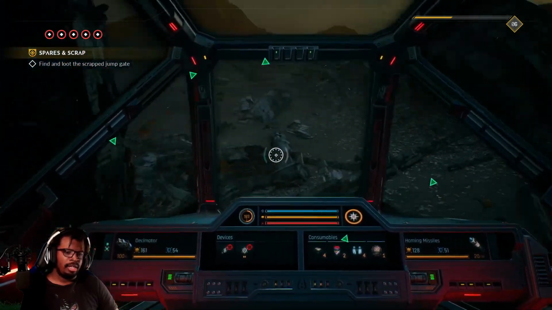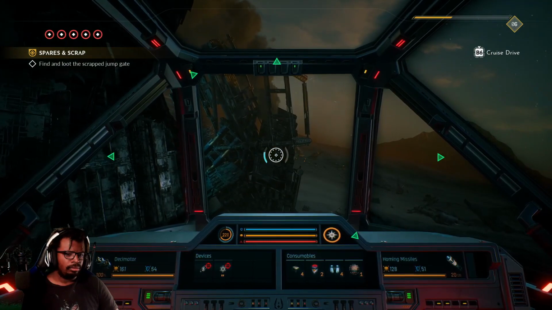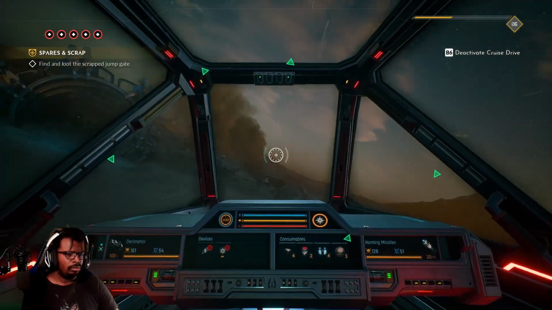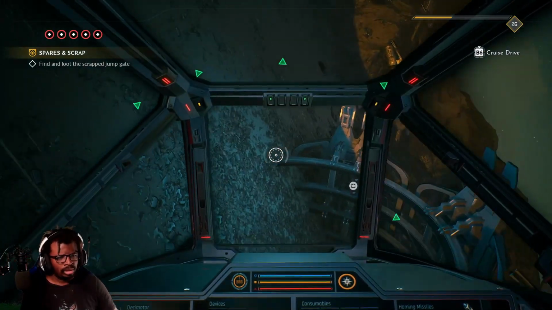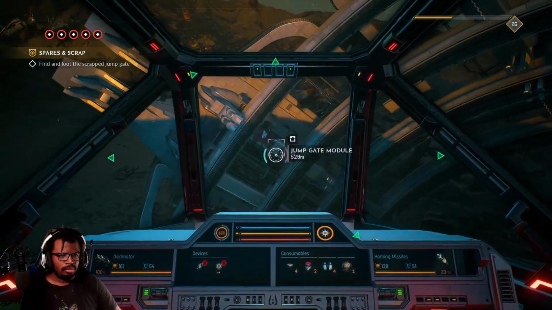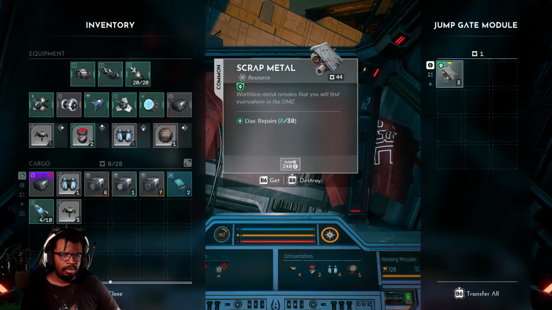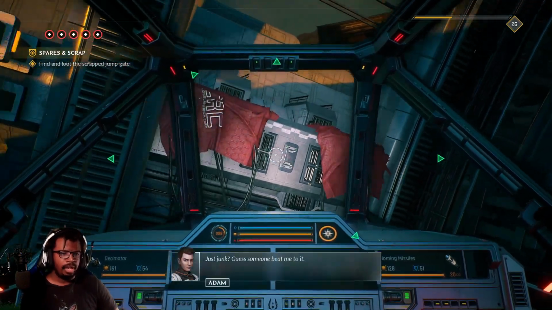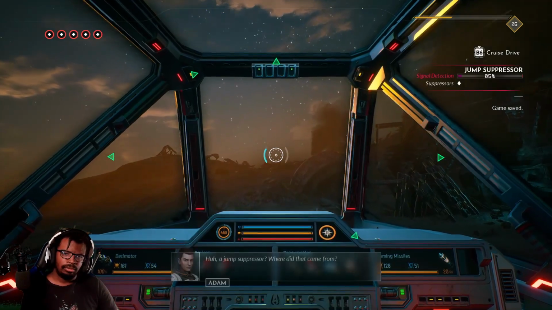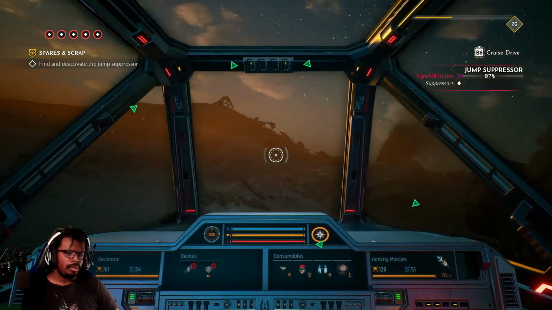I'm trying to look at it from any perspective I can. Maybe the key is next to the jump gate. The giant broken jump gate. No, it is not. Just junk? Guess, yeah. Someone beat me to it. Great. Now great. What? I have no idea, man. Huh? A jump suppressor. Where did that come from? Jump suppressor? Find and deactivate the jump suppressor.